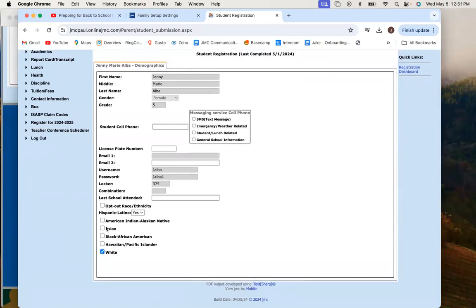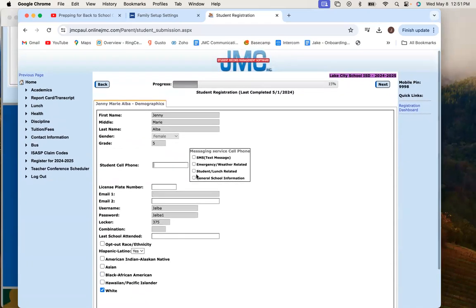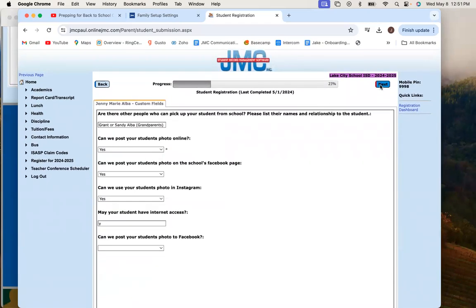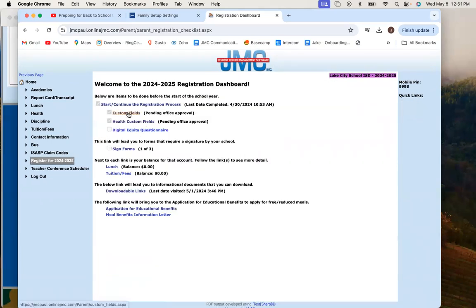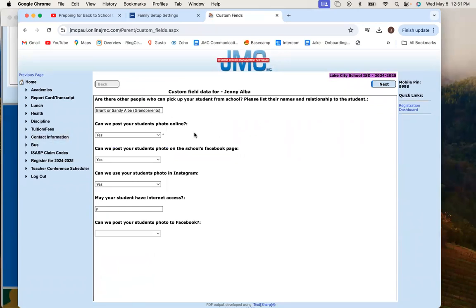Again, with the race ethnicity data, this is something that we collect as well. Click next, and this will take you to the custom fields questions. Again, I can access the custom fields questions by clicking directly to that spot in the registration process.